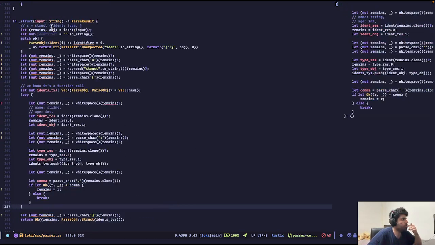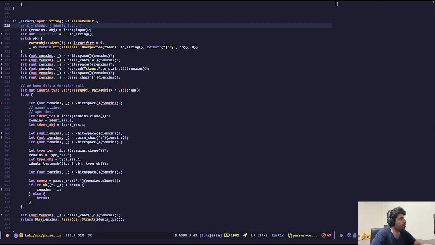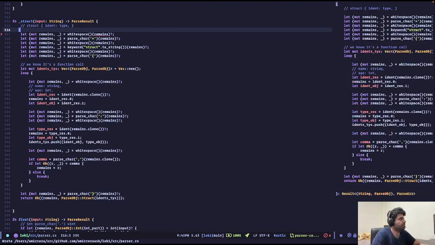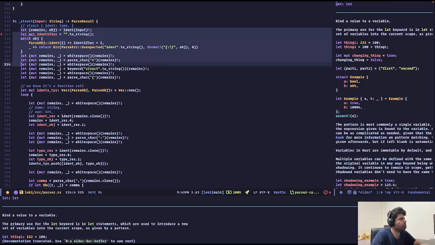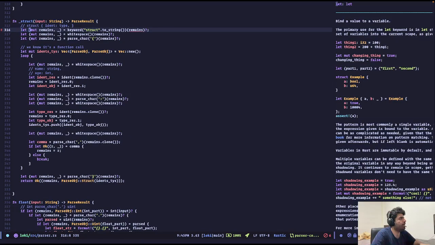We are assuming that this is the declaration. This is not. A struct is nothing but this. That's where we were wrong. So we don't need the identifier, the white space, the parse char, or the white space. We basically start from here, and for the start, it's going to be input.